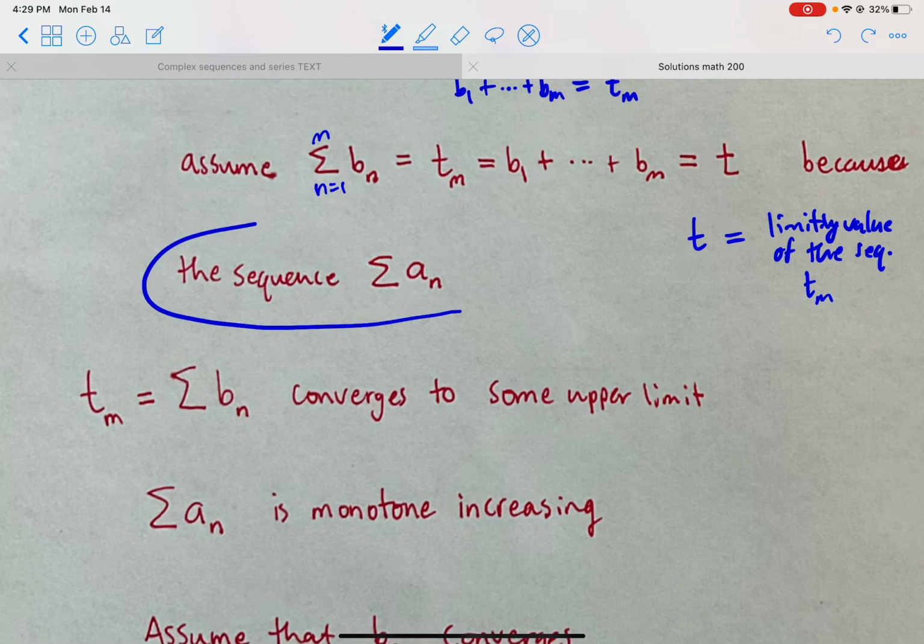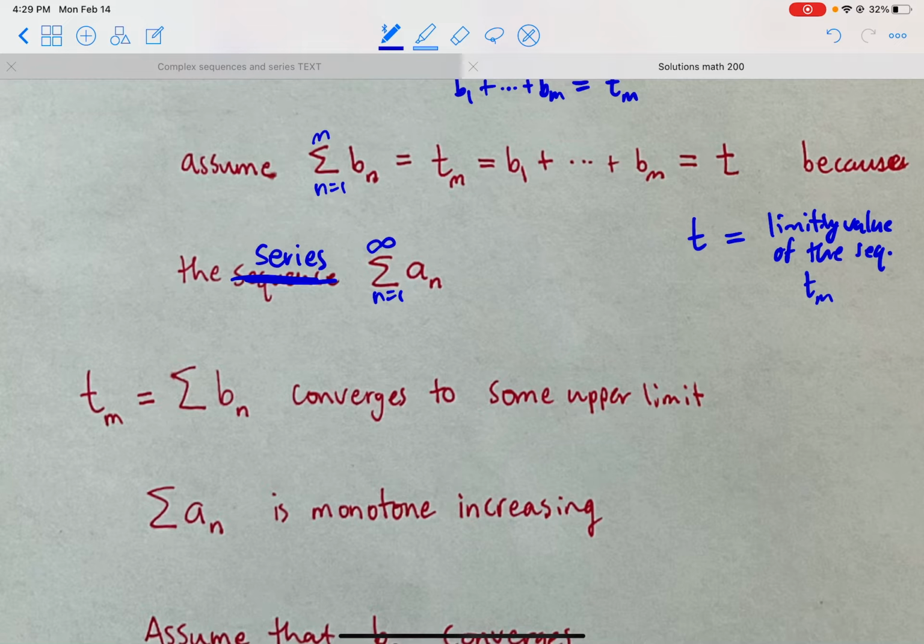So the sequence, I think the person meant something like this. This is just wrong. This would be called a series. Now, you could also say the sequence, and if you put a finite sum like this, for m in n, now we have a sequence. For any natural number, we have a number, the partial sum, and really this sequence has a different name. Usually we call this S sub m, the sequence S sub m. That would be okay.